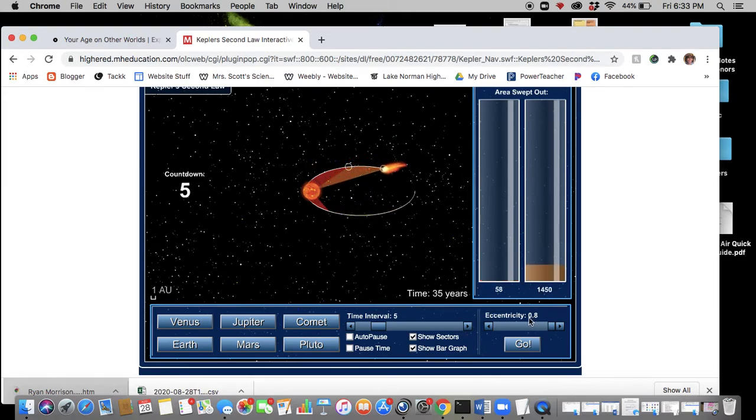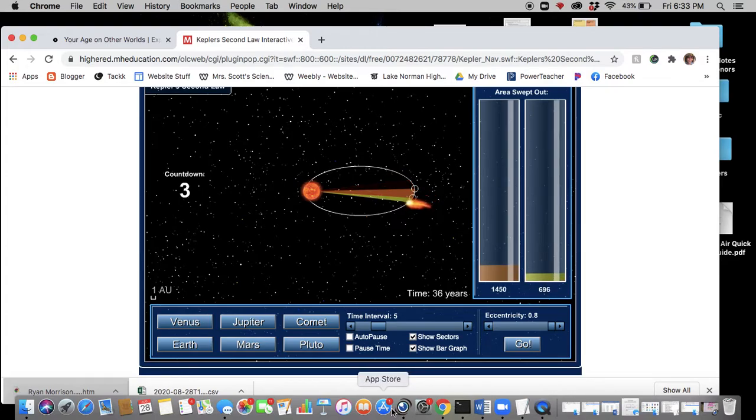All right, comets have very high eccentricities. They're very, very oblique. So they get really, really far away at aphelion and really, really close at perihelion. Note what happens at perihelion. It slingshots around. It goes a lot faster. Imagine like a little slingshot. The closer you get to the sun, it picks up your speed. As you get farther away, it slows down. You're always going to be moving fastest at perihelion and slowest at aphelion.